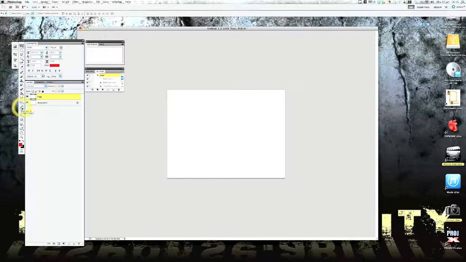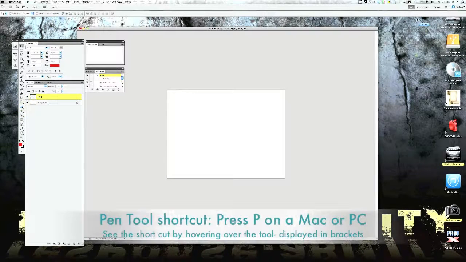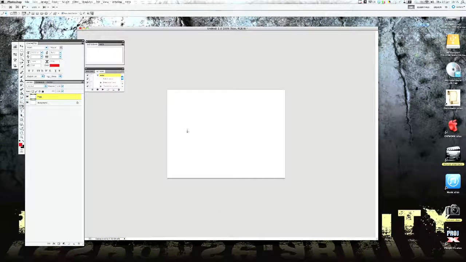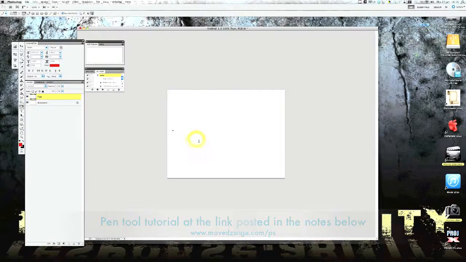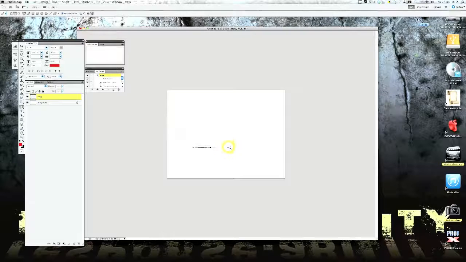So I'm working on a Mac and I'm going to be using keyboard shortcuts as indicated by the tool tip there. It says for the pen tool I need to press the letter P. So for now I'll just press on the pen tool, bring it over to my window, and then make sure my layer is selected, and then I'll just make a path over here. Alright, once we've done that, what we need to do now is select our type tool.